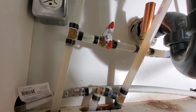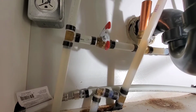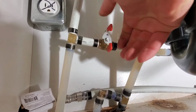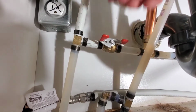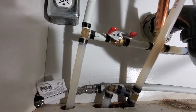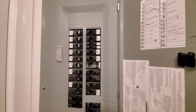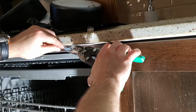So now water can be turned back on. So just open the valve, and you should hear the water flow through and stop within a second or two. Once the water is silent, so it's not flowing anymore, check the threaded by PEX adapter for any evidence of a leak, but it should be fine. Now back at the breaker, we're going to turn the power back on and test the dishwasher. So I've tested the dishwasher, everything seems fine.